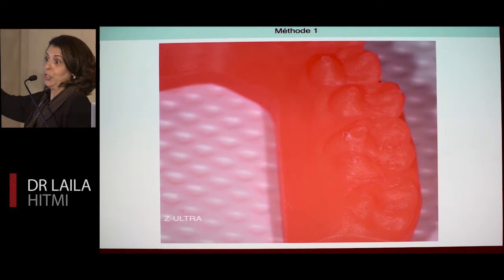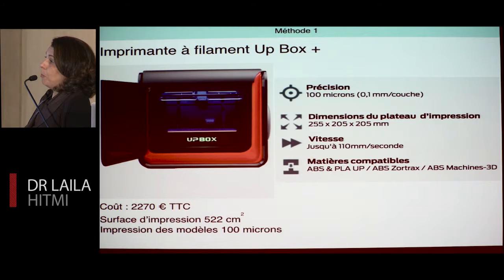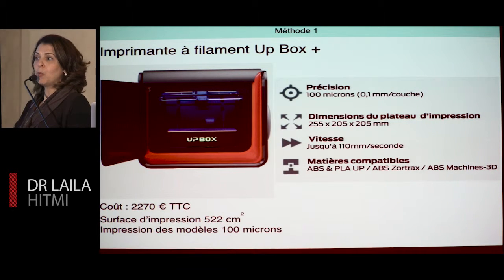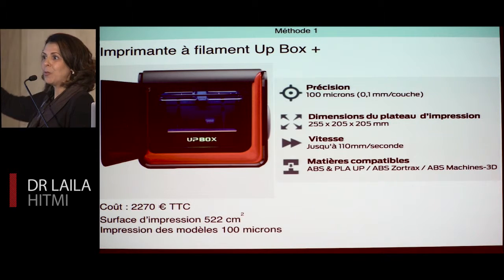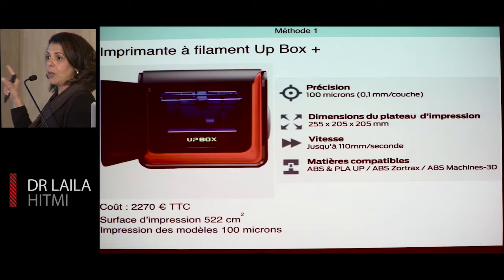But that was my first printer that I bought, so I was very frustrated. And that's the reason why I changed. I switched to another one, the Upbox Plus. Now, all the printers can be used 24 hours a day. I use them 24 hours a day, or almost. They can all be used for a very long time. For indirect bonding, I give you the main advantages.